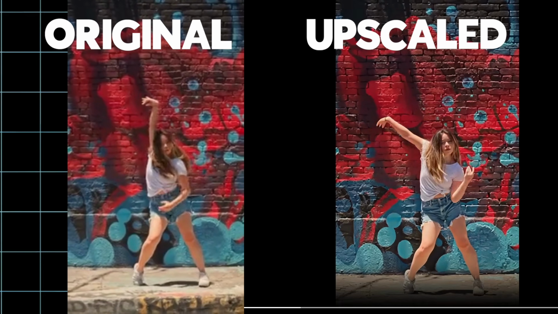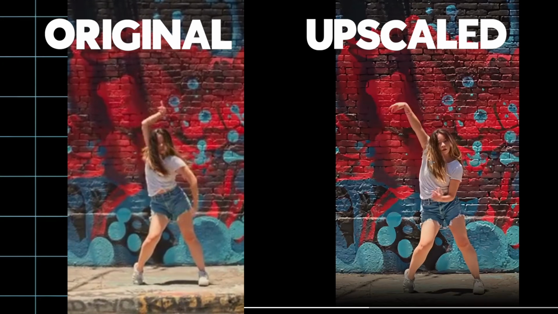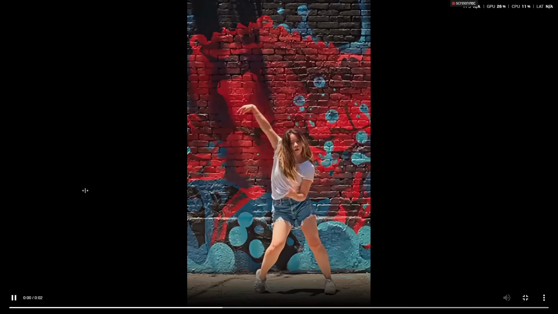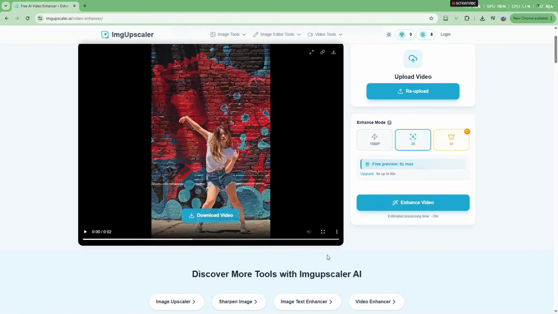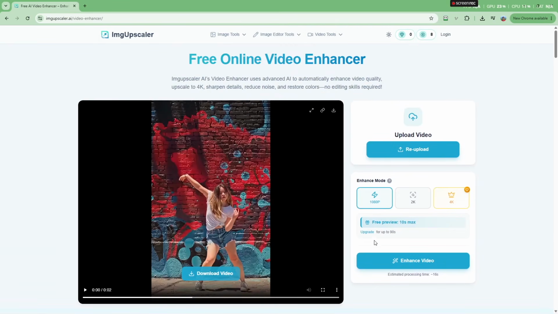Okay, so this is what we had before. I mean, look how pixelated everything is. We don't really have a lot of detail here at all. All right, and this upscaled version has got all of the details. It actually looks really sharp and very high quality. So from here, you can go ahead and download your video. And of course, you can always break up your video into smaller chunks and just process them one after another because this algorithm and the service is really fast.